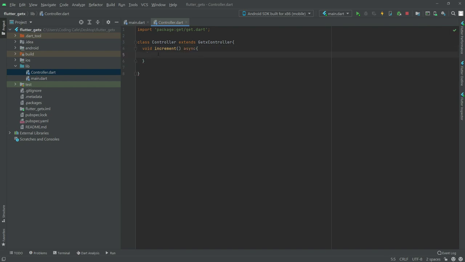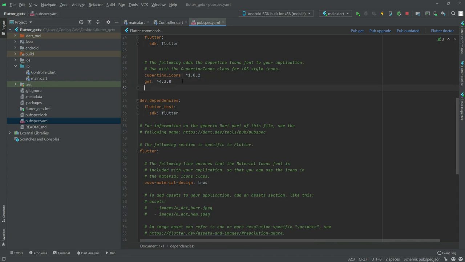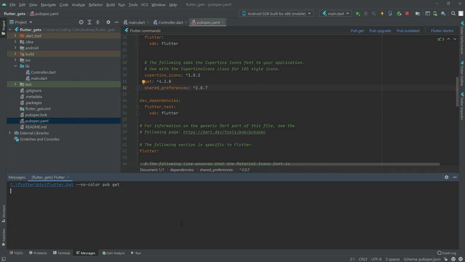So for that we are going to import the library right in the pubspec, just in here, after the Cupertino icons, and after this get in here, write this, and then click on pub get. It will import it. So it's done here.